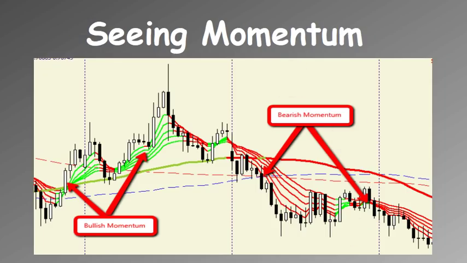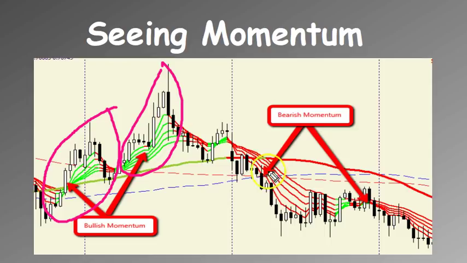Okay, let's take a look at the chart. First of all, seeing momentum. What is momentum? Well, first of all, the definition of momentum is that it's a measure of strength in the price movement. And you can see that on the charts. You can see this in the direction of price. So let me just grab my drawing tool. So here is momentum, here is momentum. You can see that in the direction of the price. Here is momentum, and here is momentum.